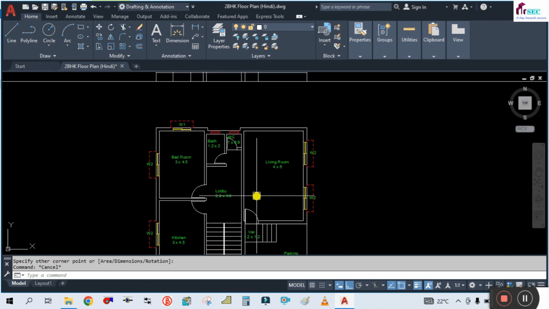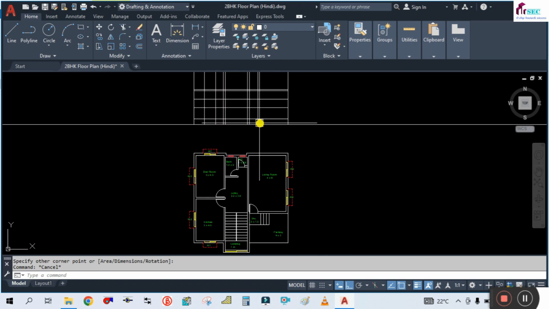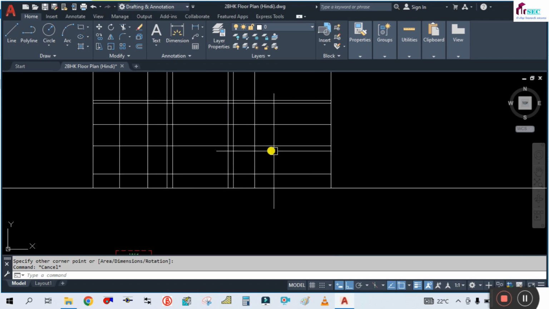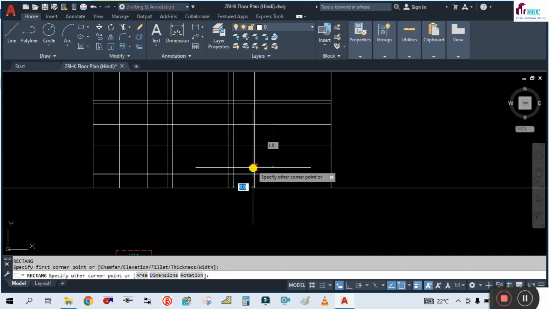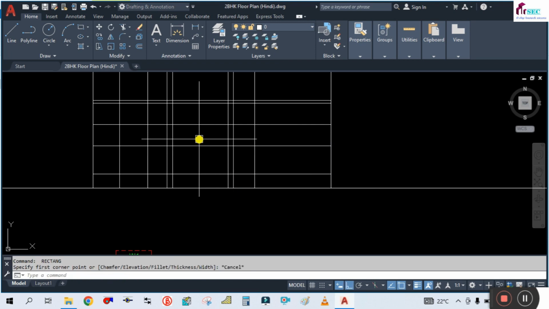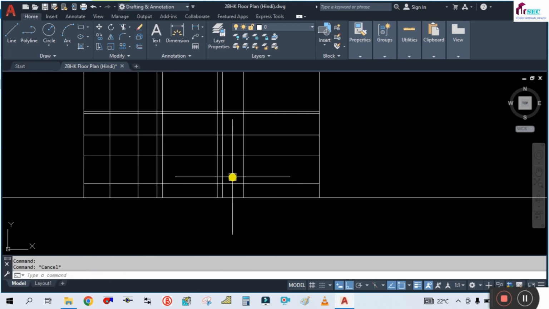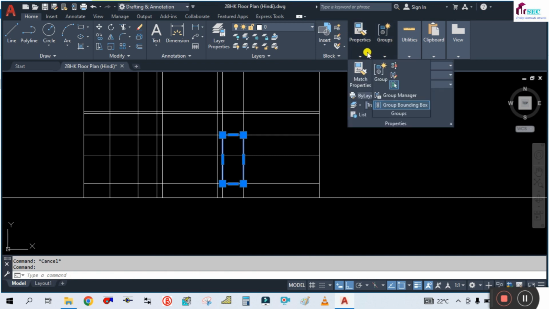And then this one, the door, is here. For the door projection, from the plinth up to the 7 feet, up to this lintel. So simply draw the door from this point to the plinth. So this will be your door. Simply select this and change the color.